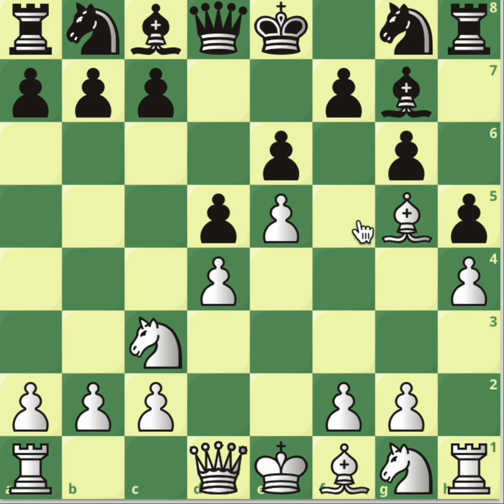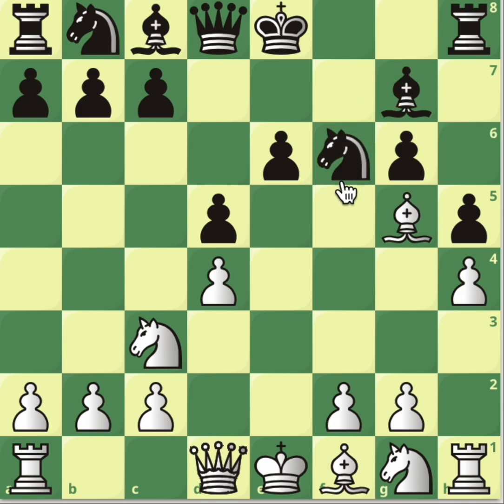Bishop to g5 with an attack on the queen, and we exploit the fact that the c-pawn has not been moved to put this queen into a very uncomfortable position. This cannot be blocked with, I mean, it can be blocked with the pawn, you might argue, but then you just take. Knight takes back, bishop to d3, puts an attack on this square, and this is just too strong.